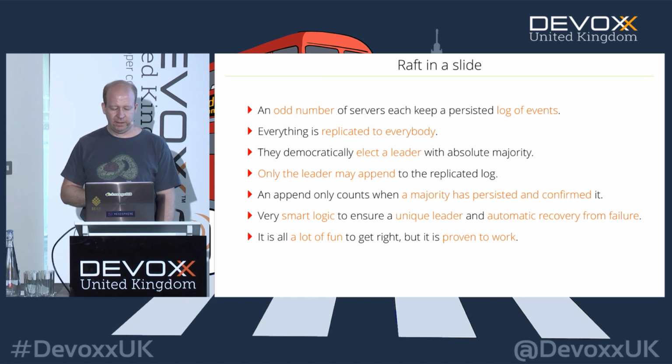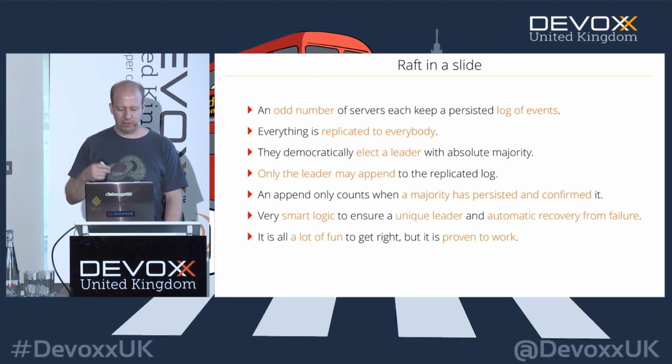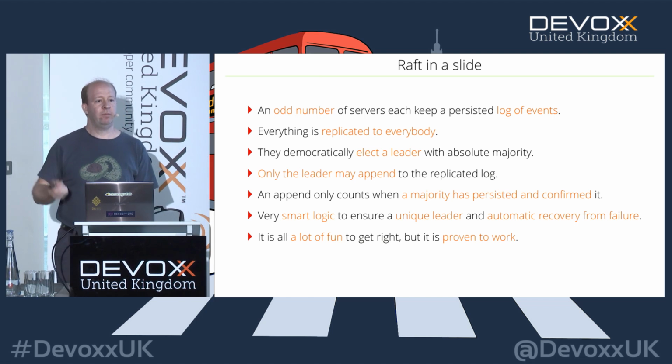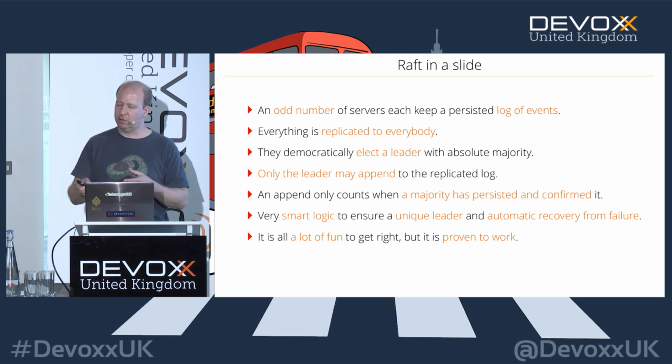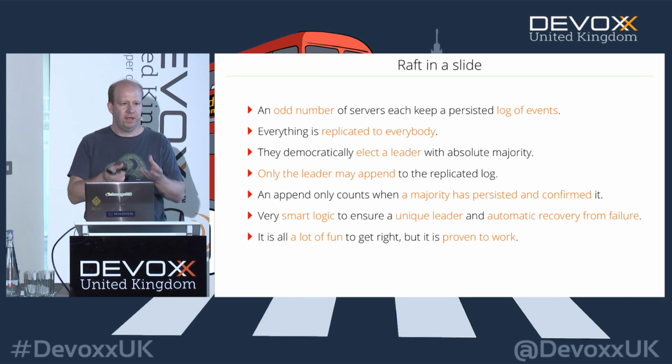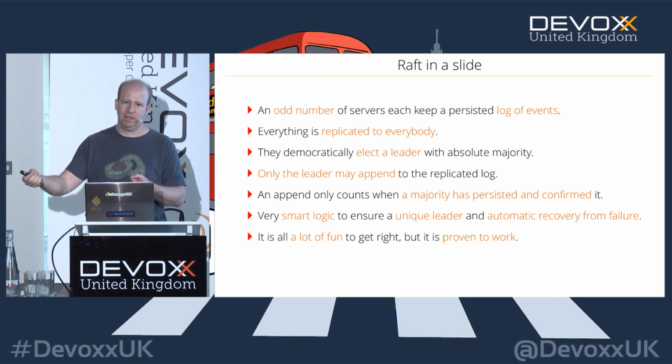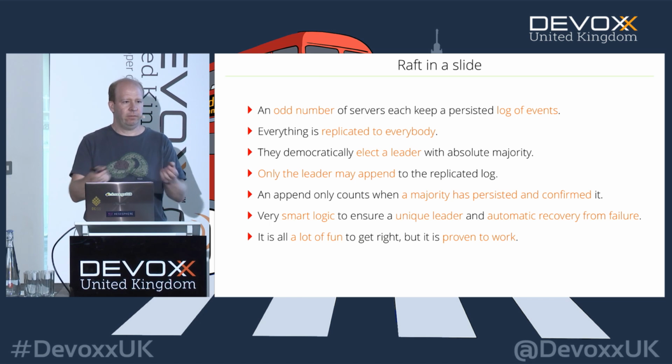Now, even if you have all this set out and have the paper and the analysis and everything, it's still a lot of fun to get right, in particular if you need high performance. You can imagine that this is a complicated system. You want it to have a high throughput, low latency, and so on. But then, on the other hand, you have to observe the rules of the game laid out in that paper, because otherwise the mathematical proof that it's correct doesn't help.